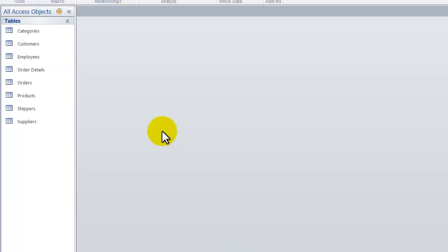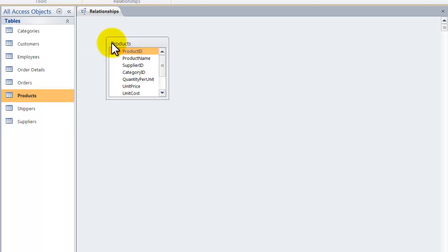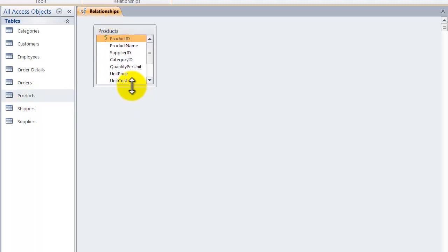We have this database here. To do this, we click on the database tabs here. We click on relationships. I'm going to start dragging in the tables that we need for this. You could do it this way. It's often the easy way. You can resize by just pulling down to the right.